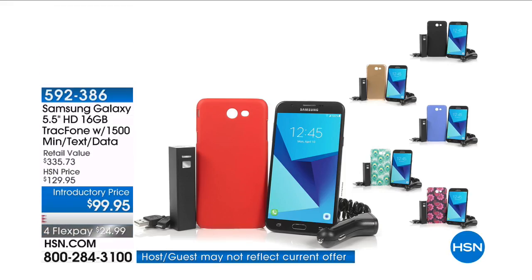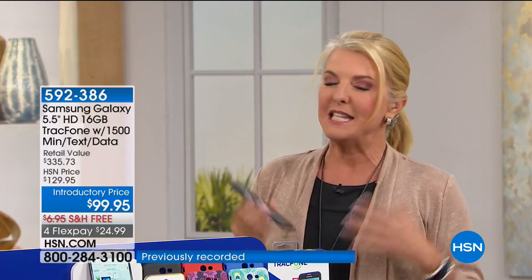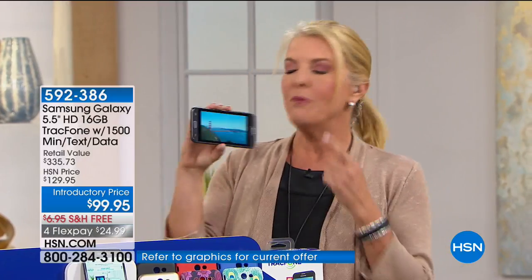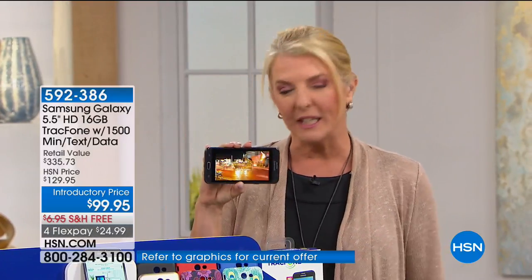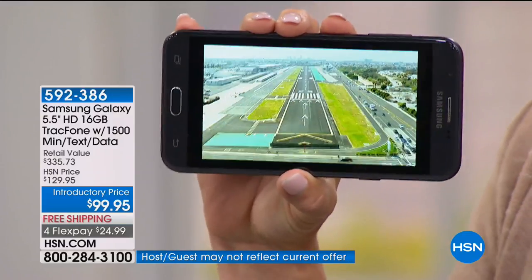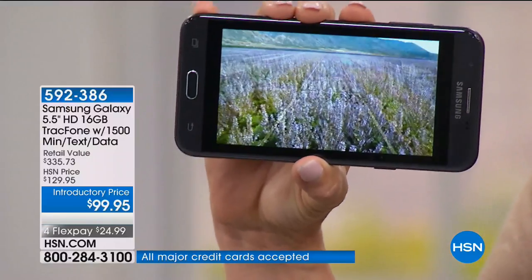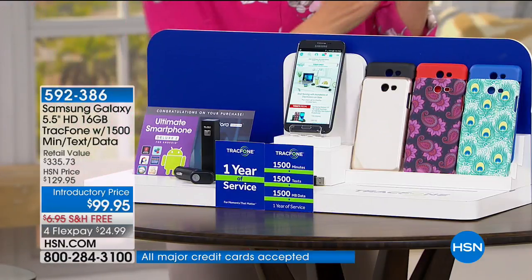Let me just highlight the first two words. Samsung Galaxy. Enough said, you can start ordering now. I mean, I have a Samsung Galaxy phone. That is the creme de la creme. It's the number one most popular in the line, and we have not offered a Samsung Galaxy for a really long time. Lori's joining me. She's going to explain the whys, the hows, everything behind this, but just understand you're getting the best, the best, the best, the best that we've done at the lowest price anywhere.